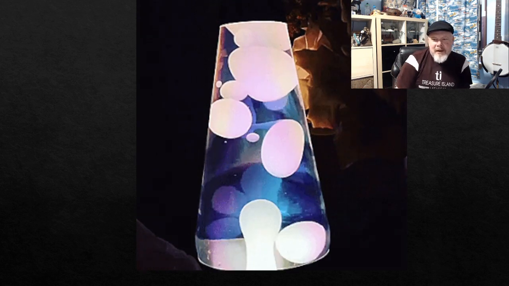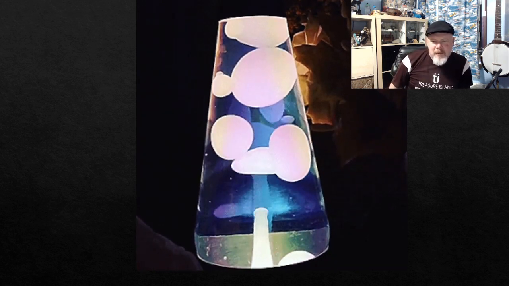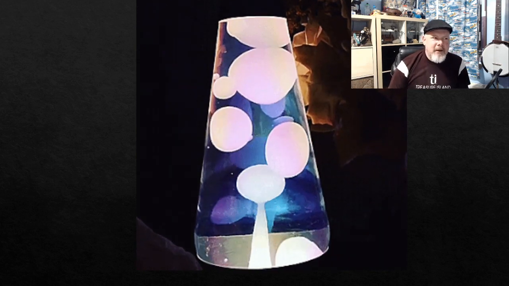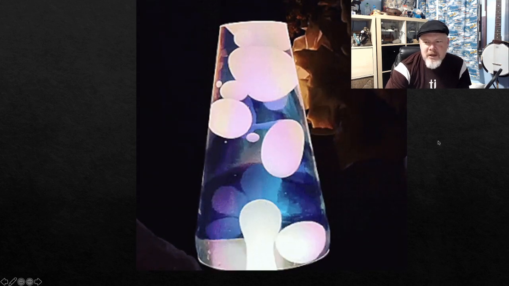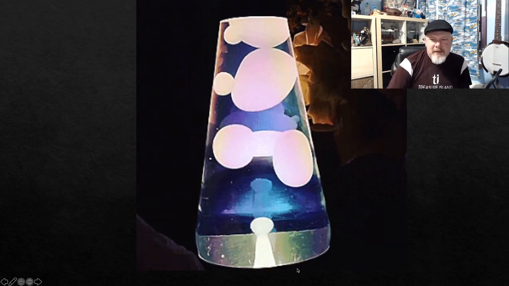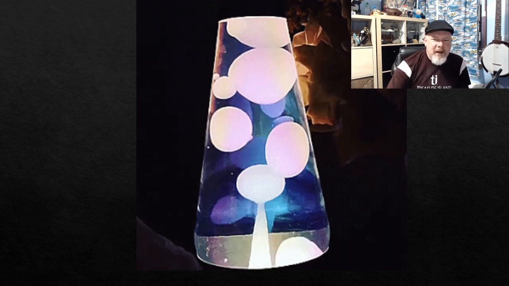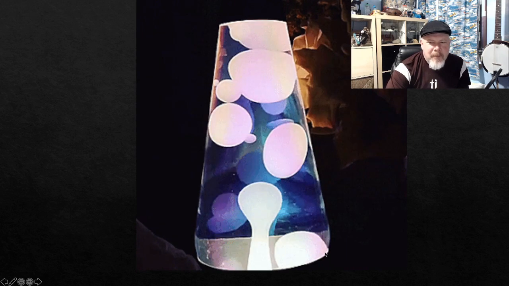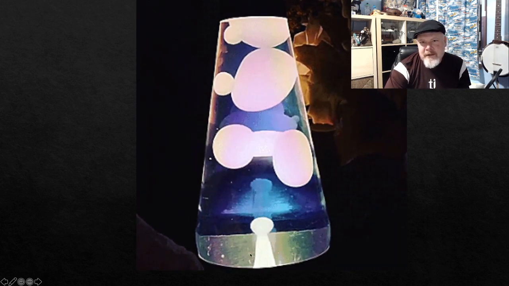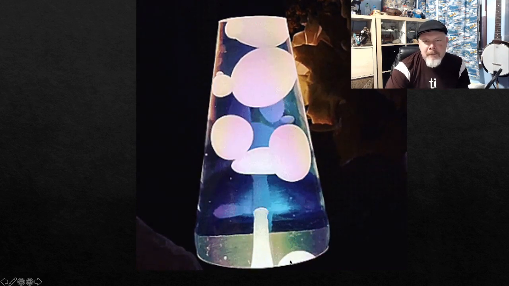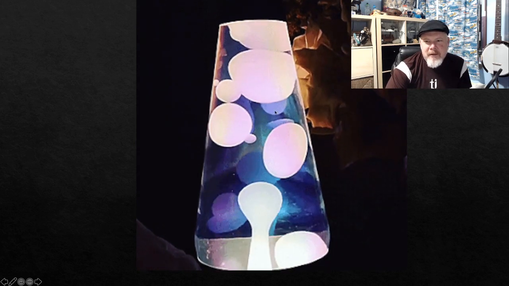You guys remember the lava lamp I like to keep in my classroom? I found this little GIF of a lava lamp, and what's kind of beautiful about it is that it shows everything you need to know about convection, conduction, and radiation. It starts off with the light bulb, which you can't see in this picture. The light bulb below is the radiation. The radiation from the light heats up the bottom glass. In fact, if you look in the bottom of a lava lamp, you'll find a little coil of wire. The light goes into that coil of wire, heating it up, and that heats the lava up, causing the lava to go up.